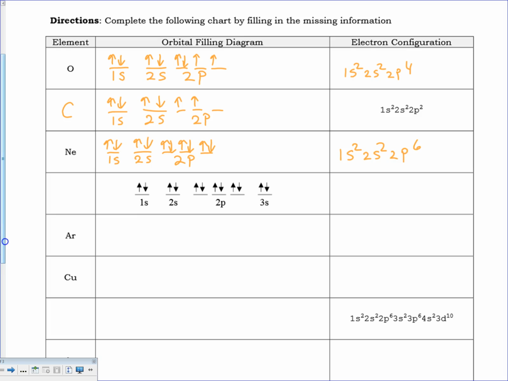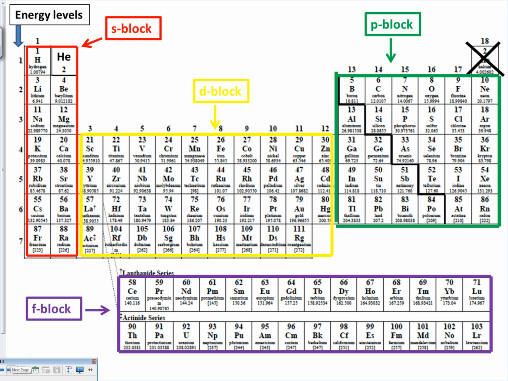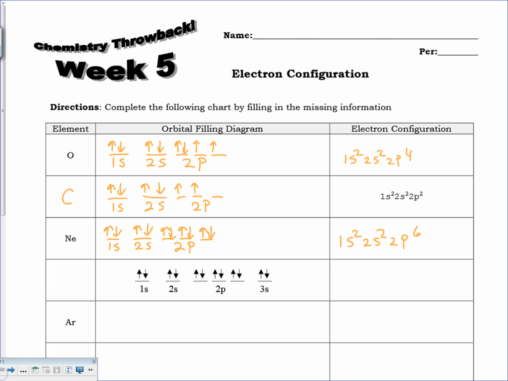This is another one we have to identify. We see here that it ends up in the 3s sublevel, and the 3s sublevel is completely filled. Looking at our periodic table, the end of the 3s is magnesium, Mg. Writing the electron configuration for this isn't too bad: 1s2, 2s2, 2p6, 3s2.